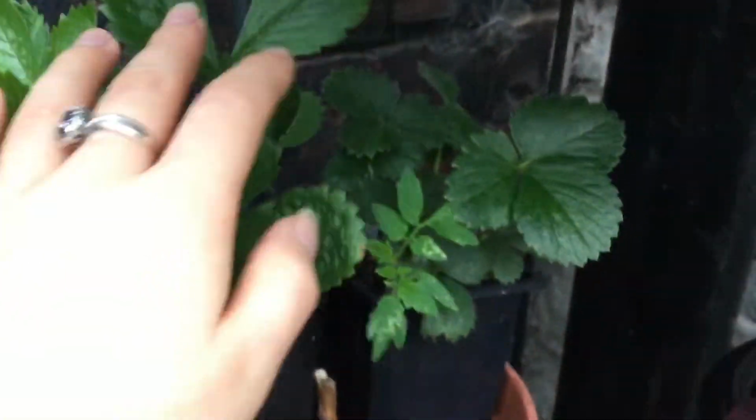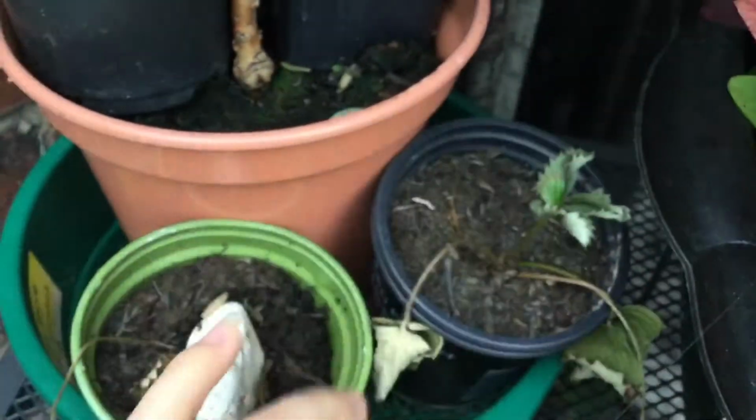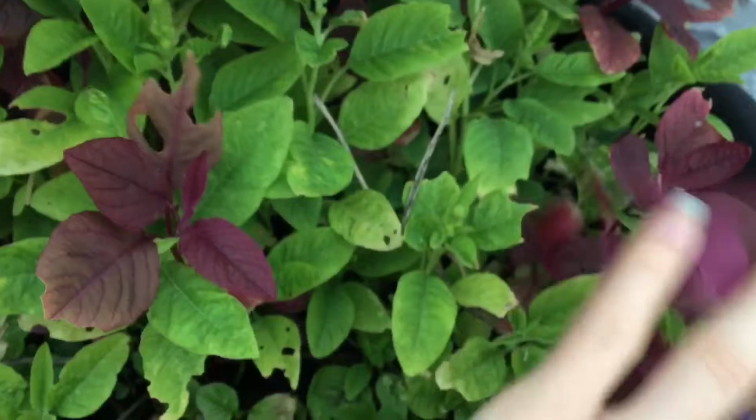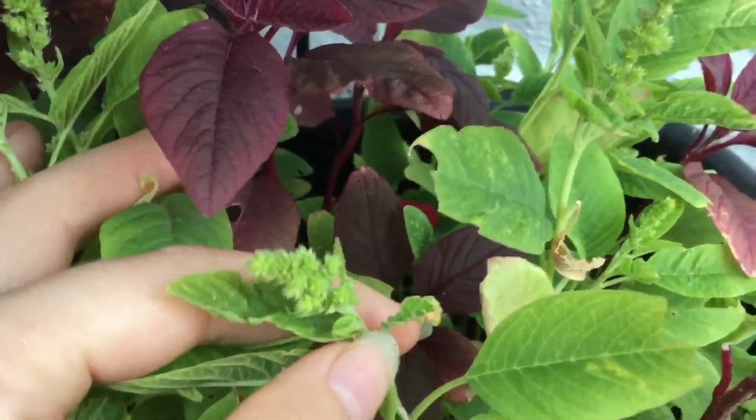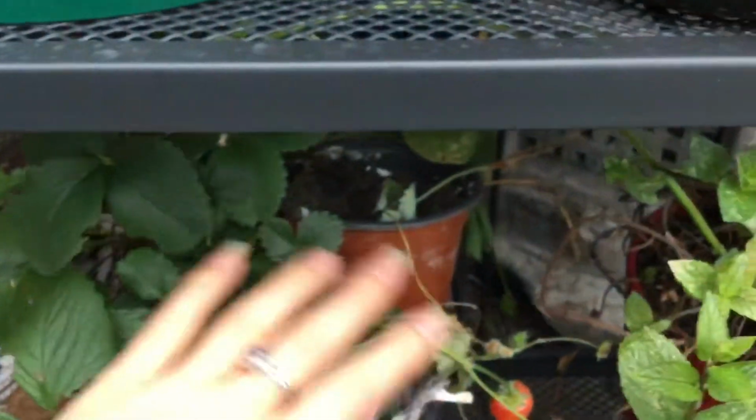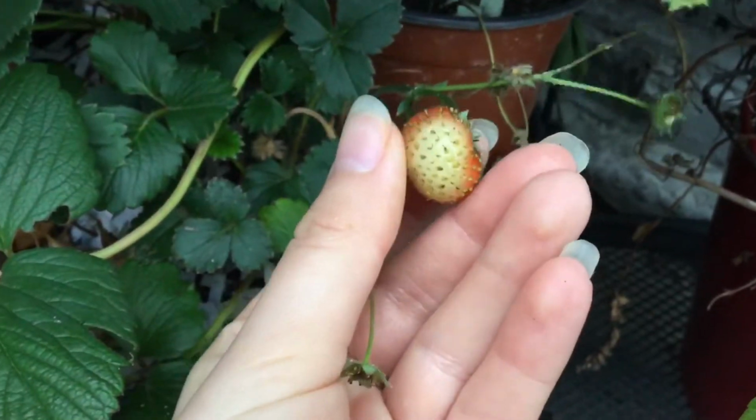Yeah, my strawberries doing well in there, although the runners seem to have died slightly. My Andean mixed salad is going to seed, which I don't mind. I could use some more seeds from that. Some more strawberries over here. And some more mint. Oh, actually, is this one ripe? No, bit green on the bottom still.